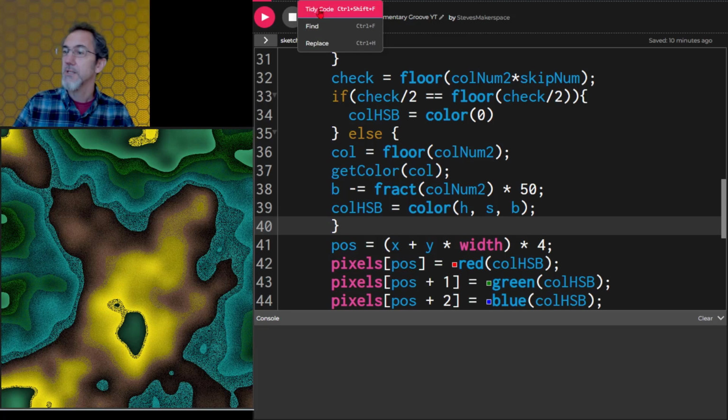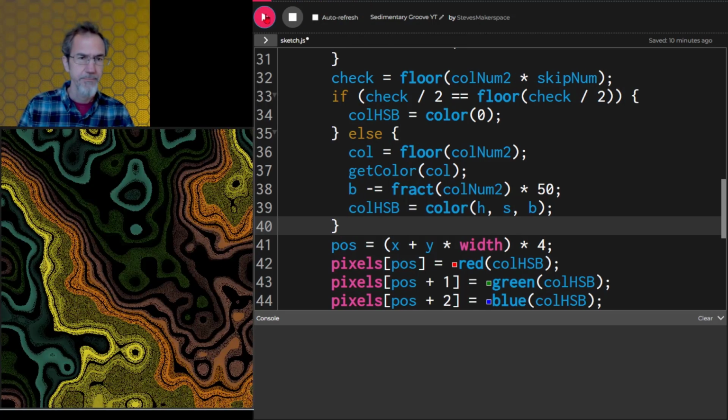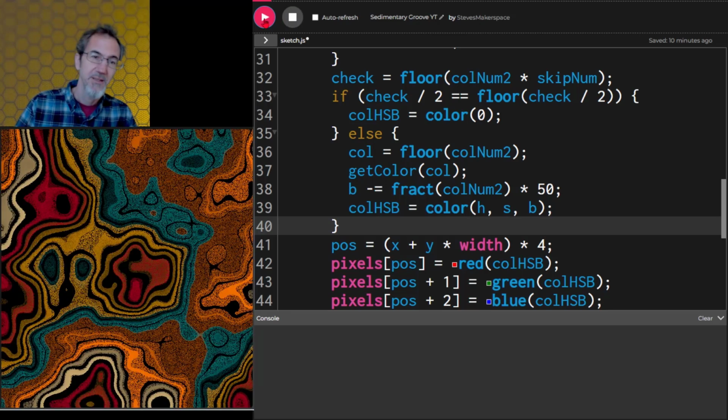And let's tidy that code and see what happens. There we go. That's Sedimentary Groove. I'll hit it again. Yeah, it looks great. I don't understand it. I'm sorry. I wish I could explain why this works the way it does, but it works.